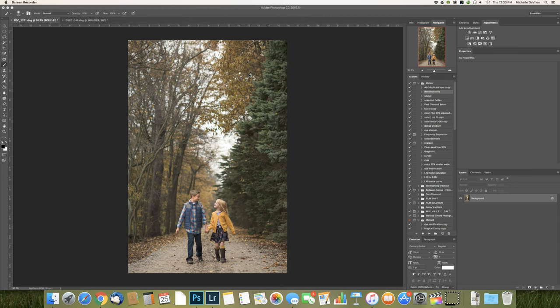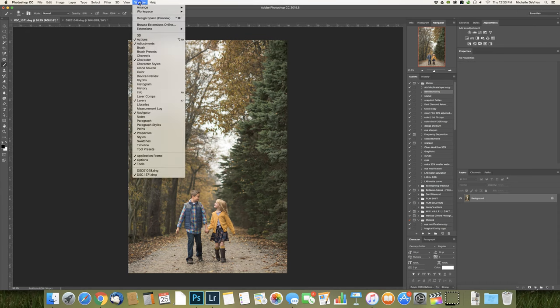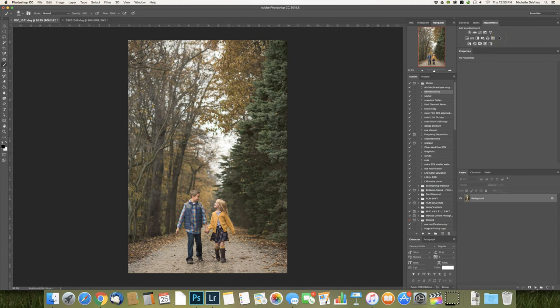All I'm going to do is go ahead and add the selective color adjustment layer. If you do not have this adjustment panel open, go up to Window and check Adjustments, and you should see the same panel that I have. It may be located in a different portion of your screen, but it should now show up. Click this little box here, and it'll say Selective Color when I hover over it. And we're going to modify the yellows and reds of this image.